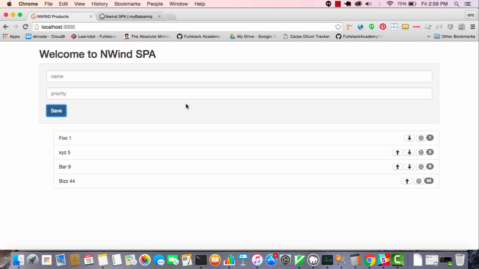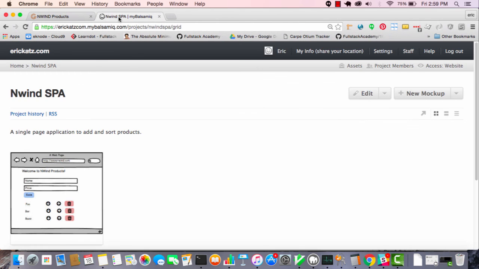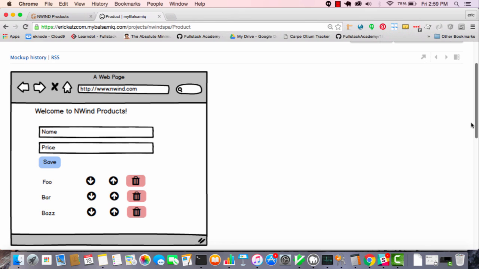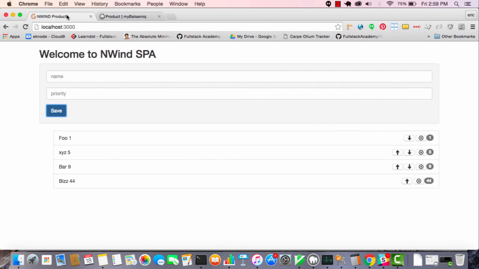All right. I also have a wireframe here, but I don't think you need it because this is going to be more helpful than the wireframe. Plus, I think on the wireframe I put in price, which is incorrect. This would actually be priority instead of price, but you get the idea of moving these up and down. This is off too because there shouldn't be an up arrow here and there shouldn't be a down arrow here. So this should be helpful. If I have a chance, I'll post this up, deploy it somewhere so you can take a look at it. And that's really about it.